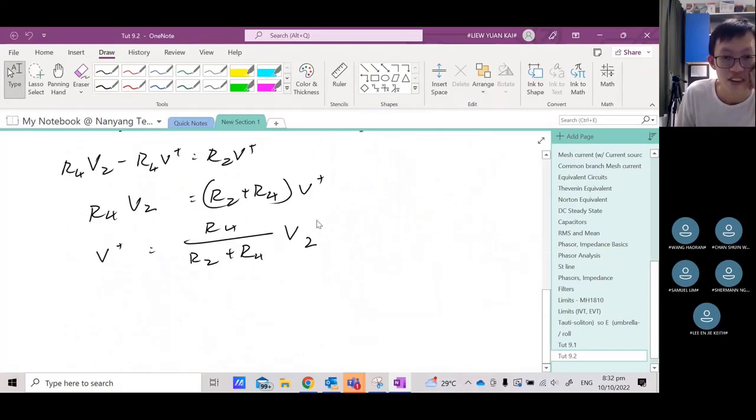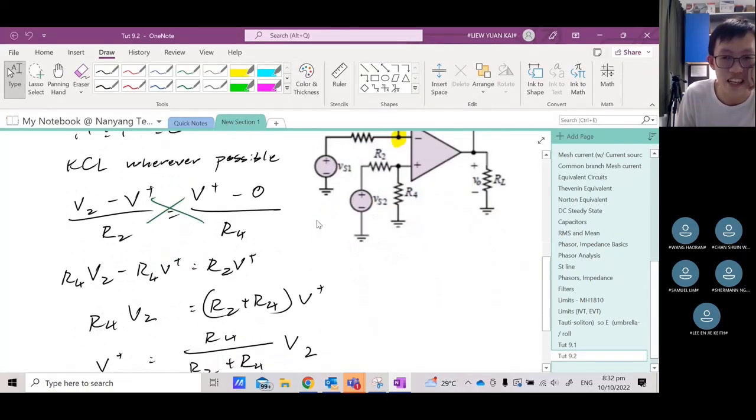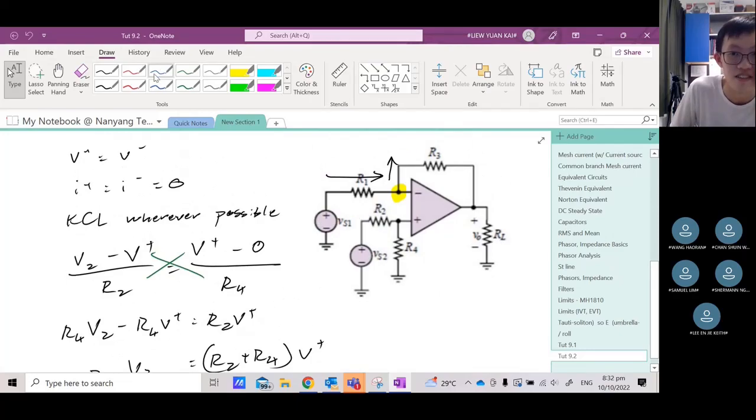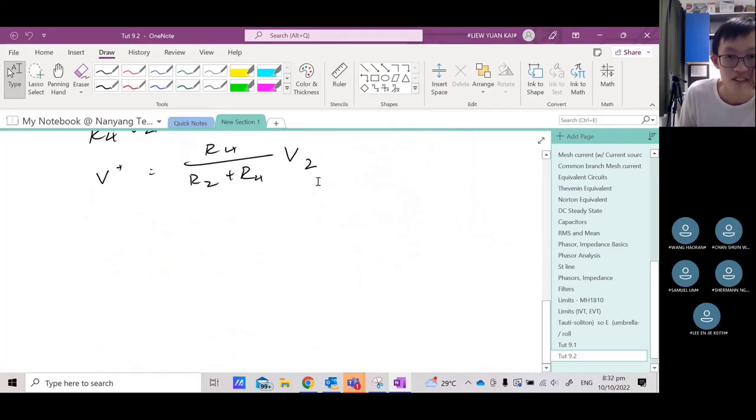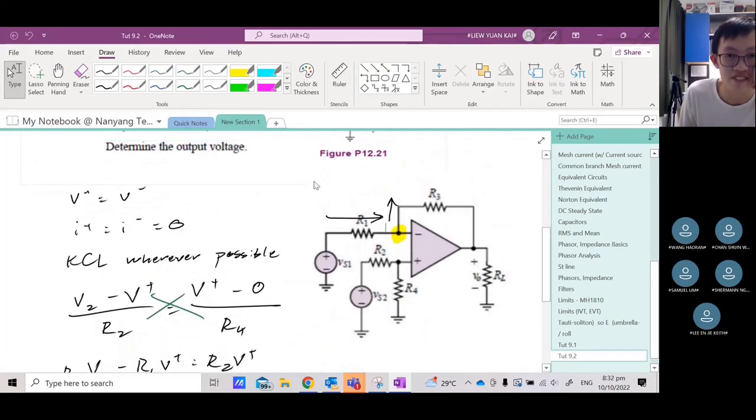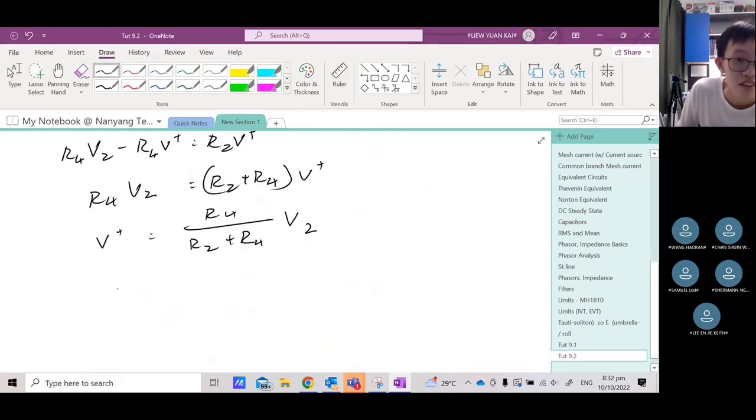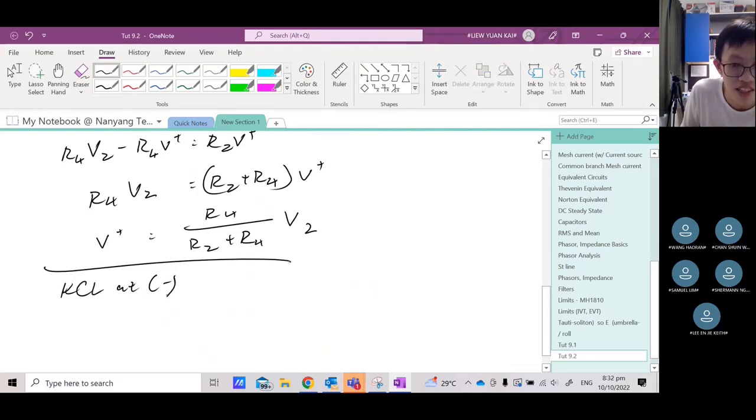So where was I? Okay, we were doing KCL at the negative terminal, right? Oh no, why did it destroy all my working? Okay, so this is V1, right? This is V start, and then this is Vn. Vn is over here. It's V minus, correct? So KCL at the negative terminal.